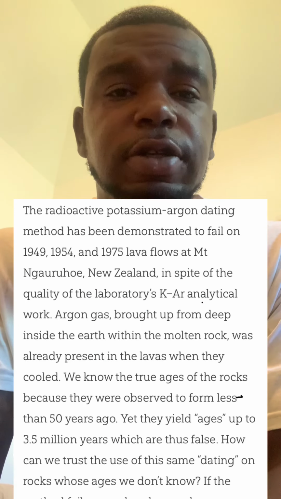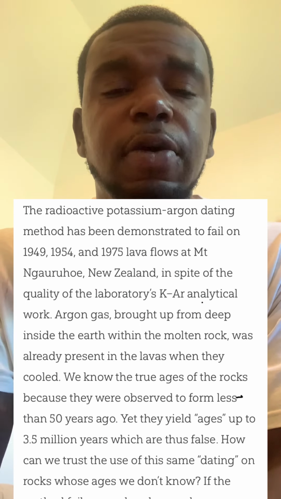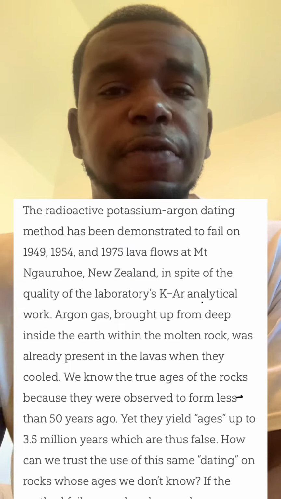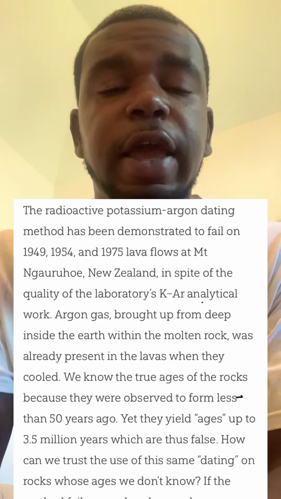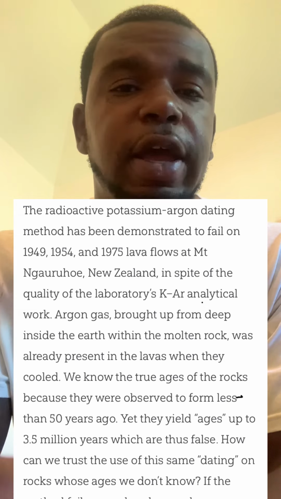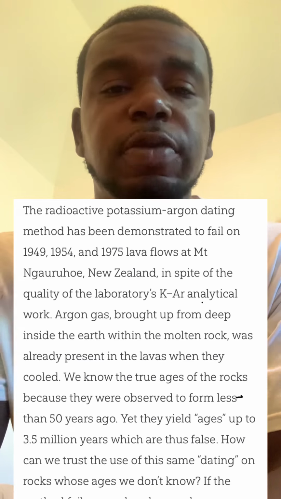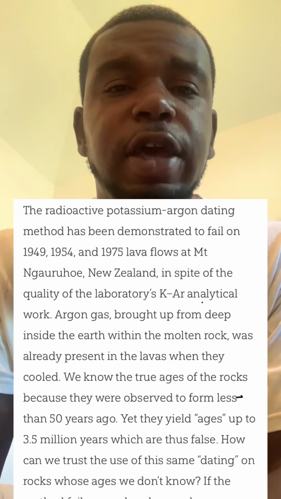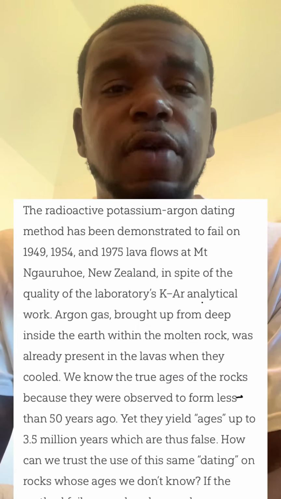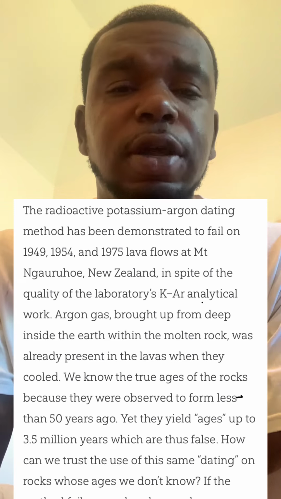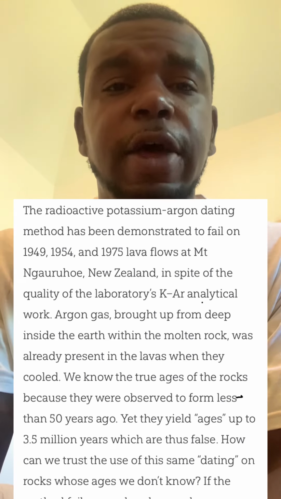Radiometric dating, carbon dating has been proven to be faulty over and over. There have been rocks that had formed from a volcano and they even knew the time. And they tested these rocks and they came back to be millions of years old. Even though they knew that the rock was only 50 years old, they tested it and it came back to be millions of years old. So if we can't trust the date of rocks that we know the time of, how much more can we not trust the rocks that we do not know the time of?